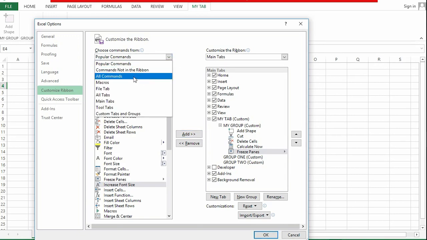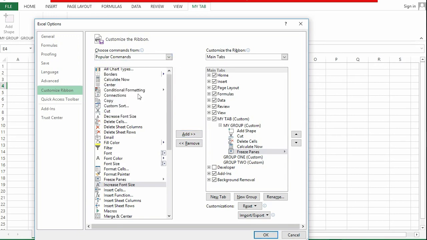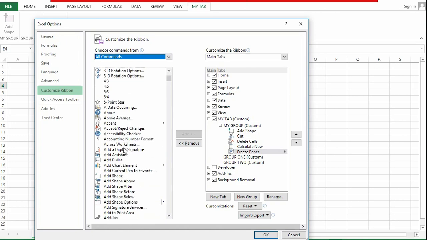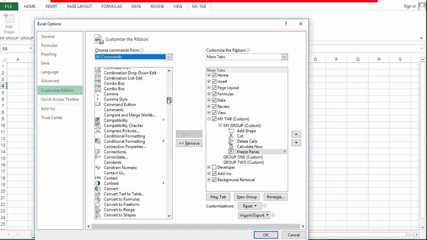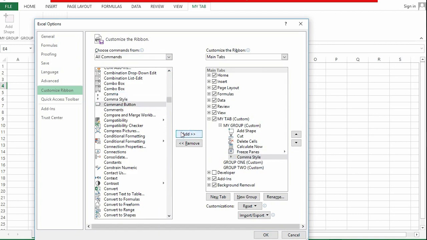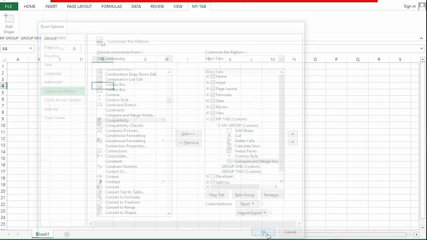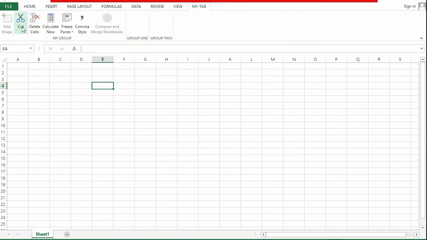If you want to have access to all the commands in Excel, choose this option. So all the options for all the commands in Excel will be available to you to add. So let's say OK and see what we've done so far. And here are the commands we've added to my group.